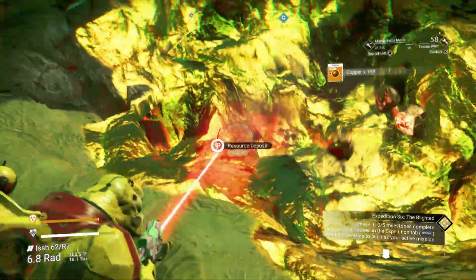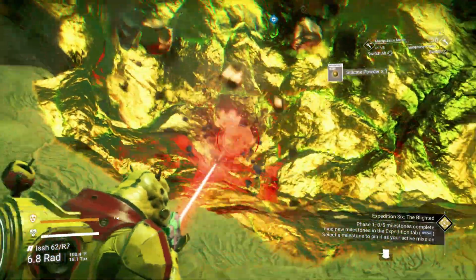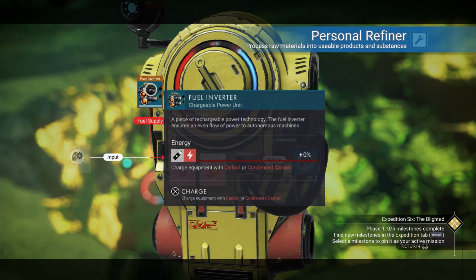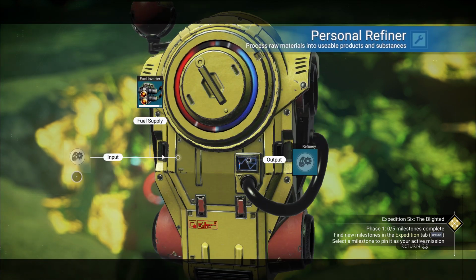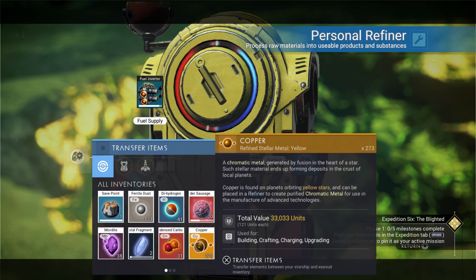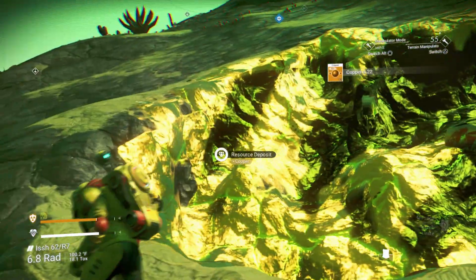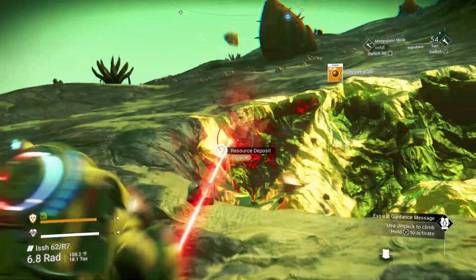And plus, you can probably buy chromatic metal and stuff like that later down the line. So we'll take our copper. We're gonna let it refine. We need 250, so that's not gonna be enough.